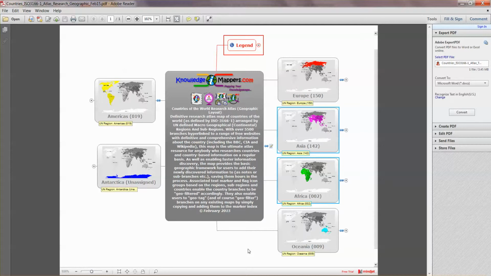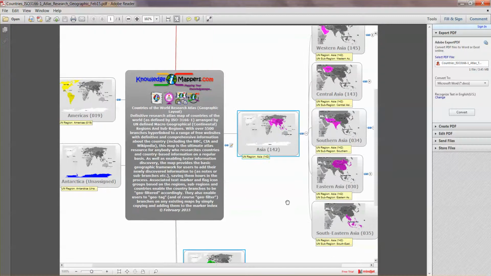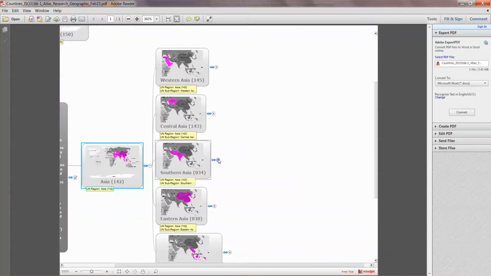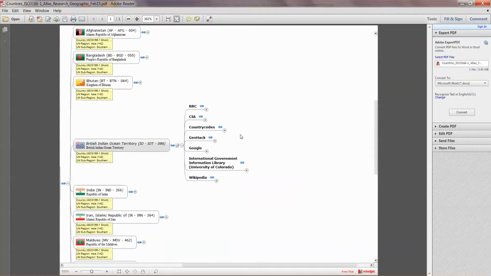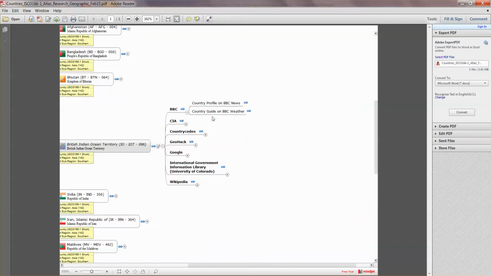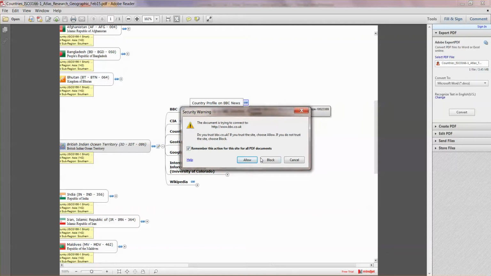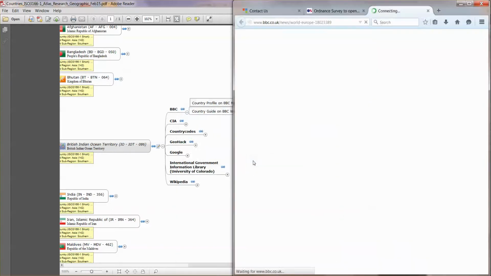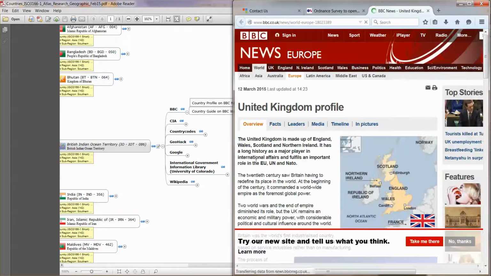They're viewable within Adobe Acrobat Viewer, which as standard has a plugin that lets you look at Mind Manager maps as interactive maps, so we can expand the branches and see the data. There's our long list of stuff, and we just click on it and we're through to the hyperlinks as before.